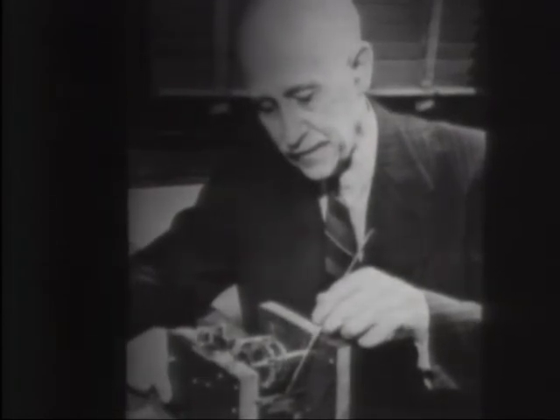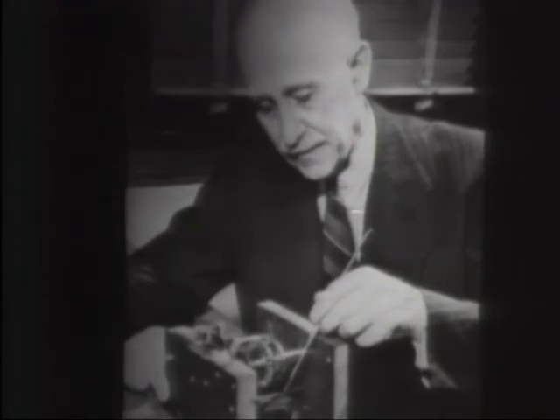His final years were comfortable, with satisfying memories of worthwhile accomplishments. He had many friends, often inviting them to share his beautiful home, which he called Hawthorne Hill in the residential part of Dayton. There, on January 26, 1948, he decided he should fix the doorbell. Perhaps he overexerted himself. That afternoon, he suffered a heart attack at his laboratory. After a few days in the hospital, he died the evening of January 30, 1948. He is buried in the family plot in Dayton beside his beloved brother Wilbur.